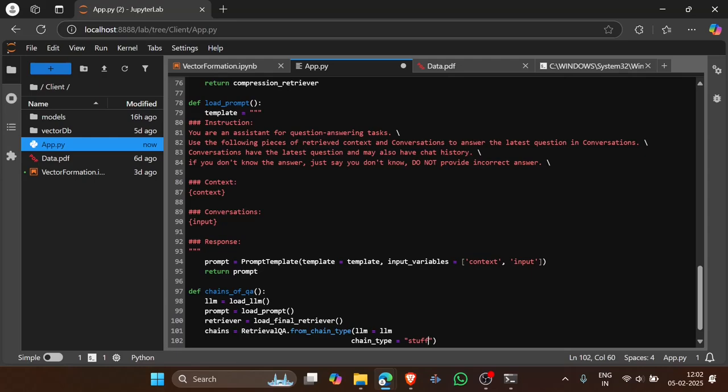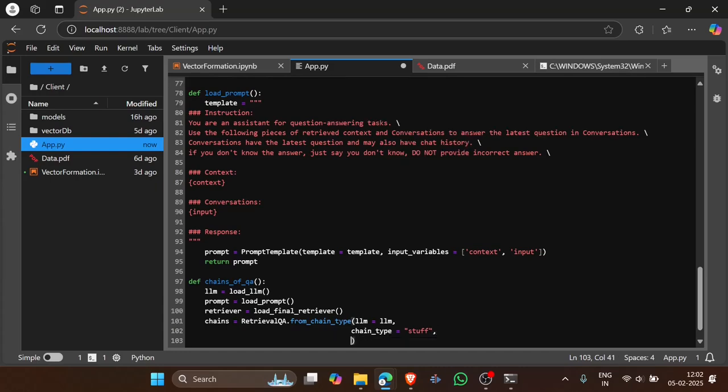This chain type is the simplest one, where it will combine all the retrieved relevant documents into a single context, and then pass that context to the LLM. The next parameter which we will pass is the retriever.